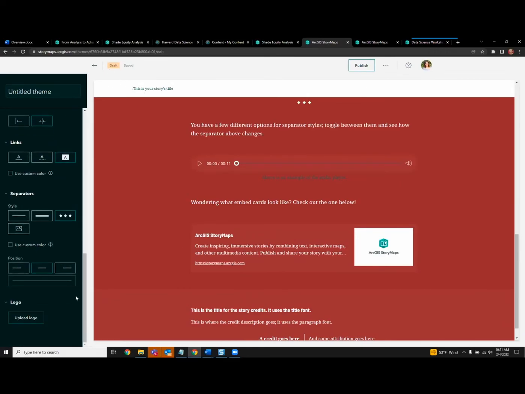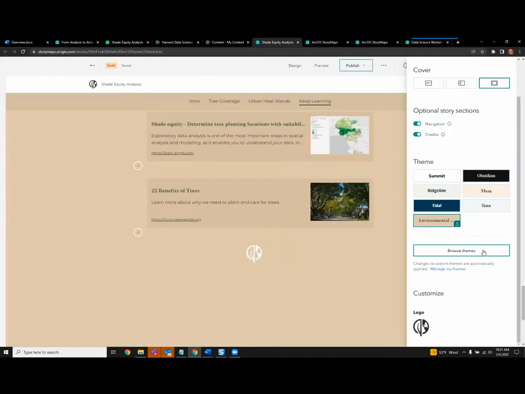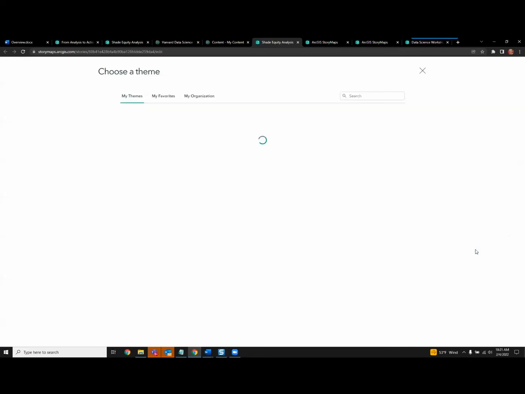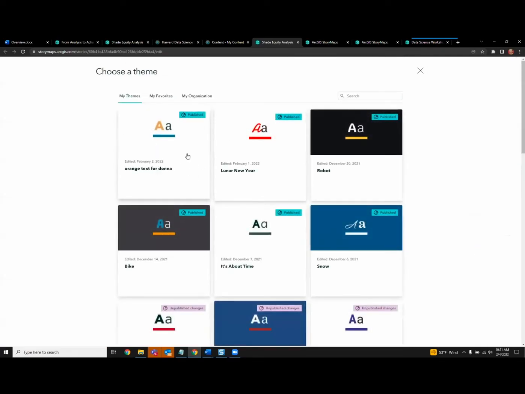It appears at the top. You can add alternative text, again, for that accessibility, and then add a hyperlink. So maybe it takes you to your website. You publish the theme, and then you can find the theme exactly how I did earlier, and you'll find that published theme here.